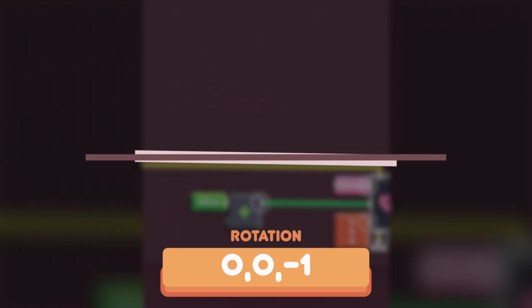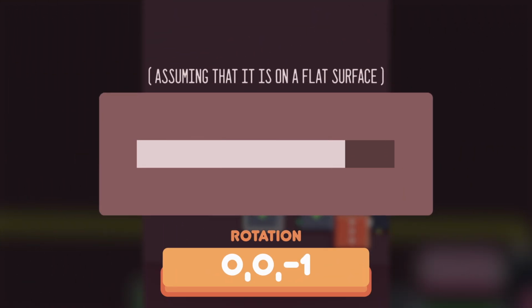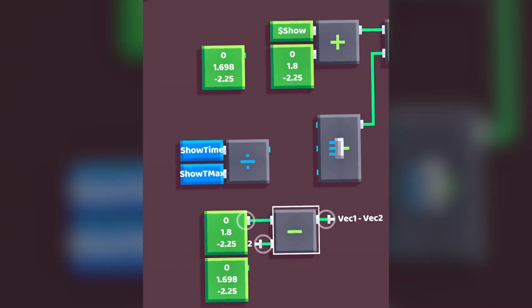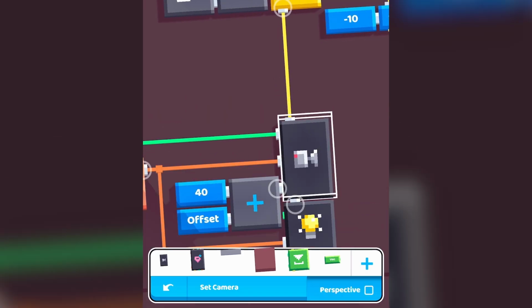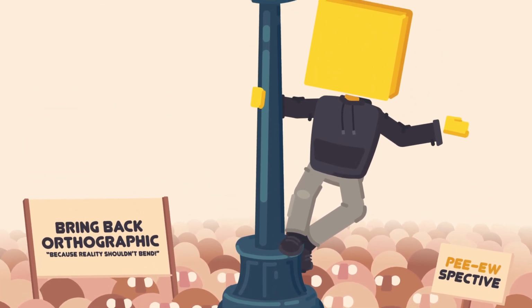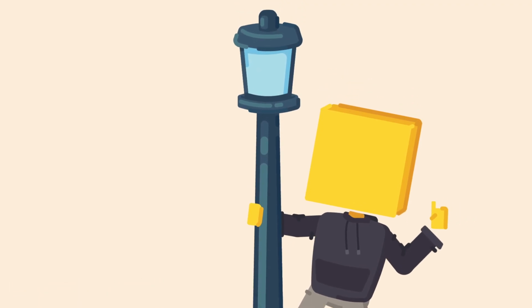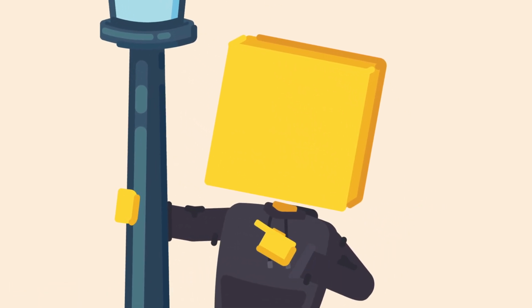Here's the plan. That block is slightly rotated so only a part is visible. I then spent some time tuning and tweaking offsets and adjustments and ended up with this. Afterwards, I switched the camera to have a perspective view. To all the orthogonal believers, don't worry, we'll come back to this very soon.